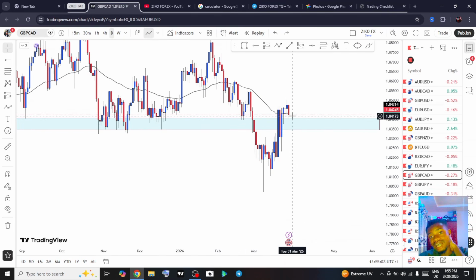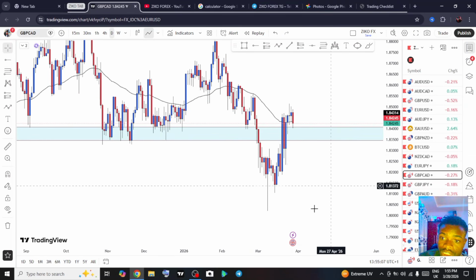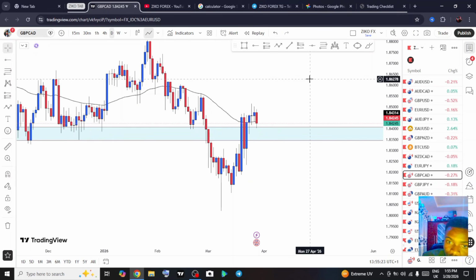So right now, price is actually above the area of interest. That is a good thing, because if we now start closing below the area, it shows us that the momentum of the sellers is coming into the market, right? So for us to actually sell, we don't need to be selling when price is still above the area, right? So if the market wants to actually be bullish, it should just be bullish from here, so that we don't have to take the trade and lose, right? Until price starts coming bearish, then we might start paying attention to this weekly again. That's on the weekly time frame.